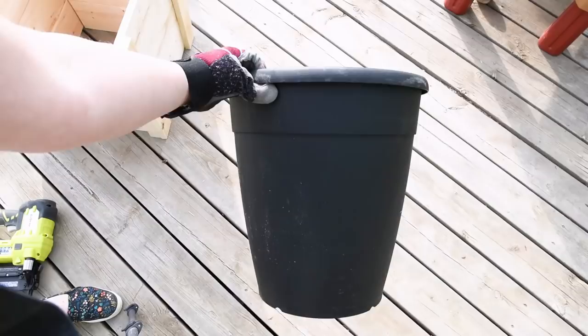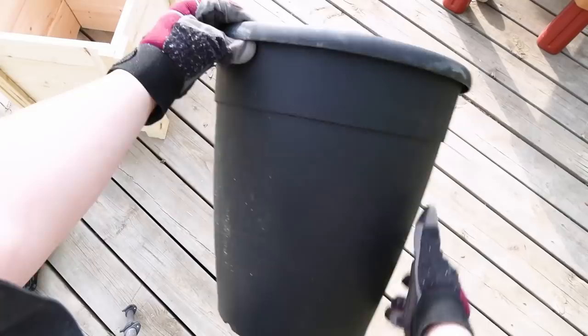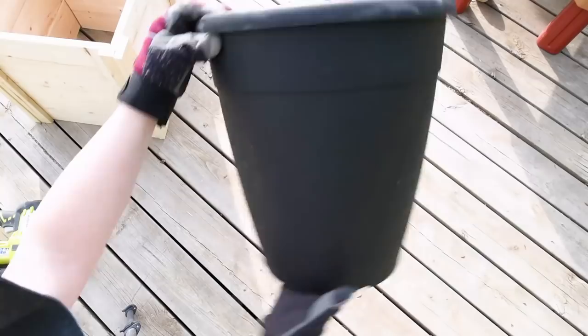Ready to build these DIY planter boxes? Let's get started. To begin, find a plastic planter or a metal planter in about the size you want your finished planter boxes to be. So this one, I believe, was just from Home Depot. It's 14 inches in diameter.